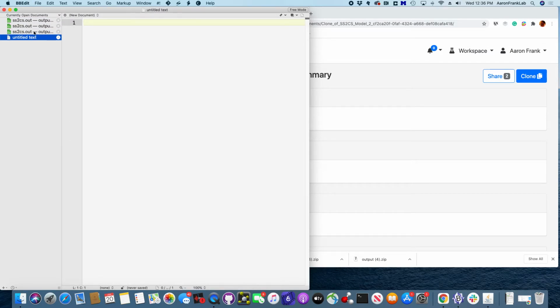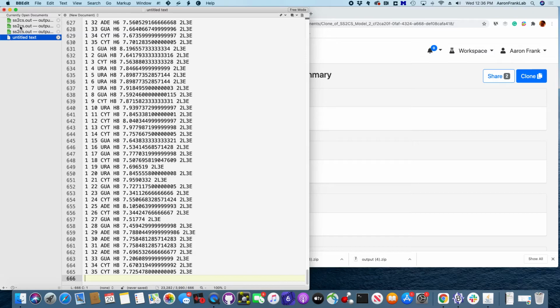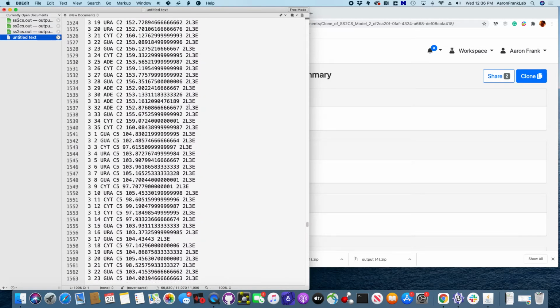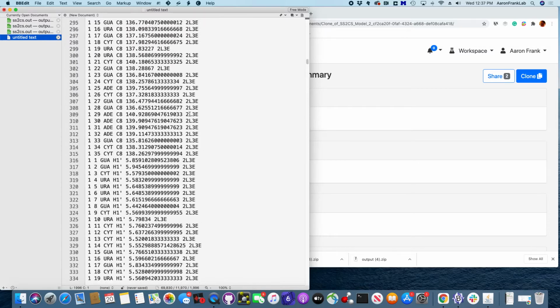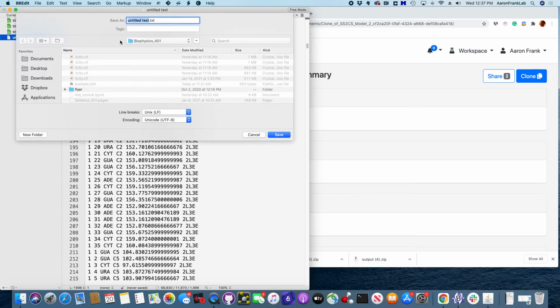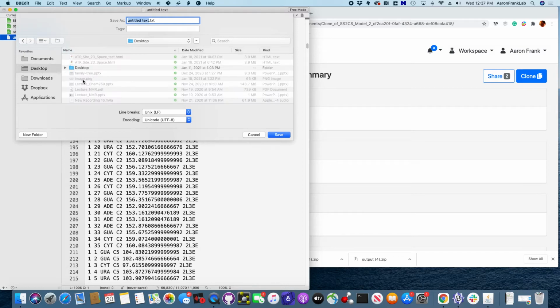And again, the reason we want to do something like that is, let's say we want to create one file that stores all of this data, right? We could copy this, put it in here, copy this one, put it in here as well, and then copy this one and put it in here. So now we can store all of these predicted chemical shifts in a single file, and we could keep track of them, right? Because we know that the index is different, right? And very often that's how we utilize these in my group. So then we read this into, let's say, Python to do some analysis. So I could just call this whatever name you want to give it, right?